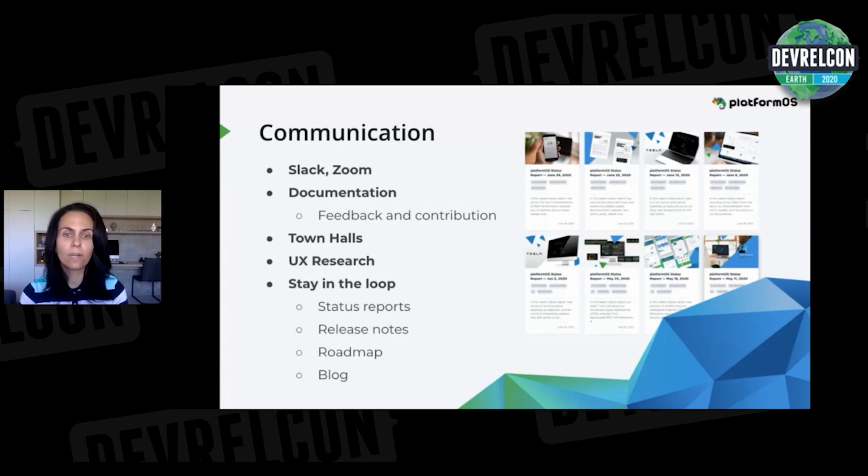These are video conferences where our team or our partners share topics that they think could be helpful to the community. We also run UX research sessions that they can join. And we offer several ways to stay in the loop through weekly status reports, release notes, roadmap, and articles on our blog.